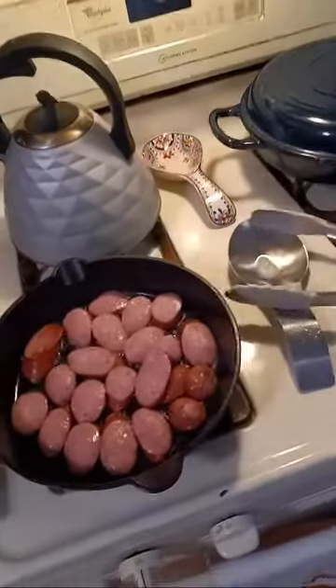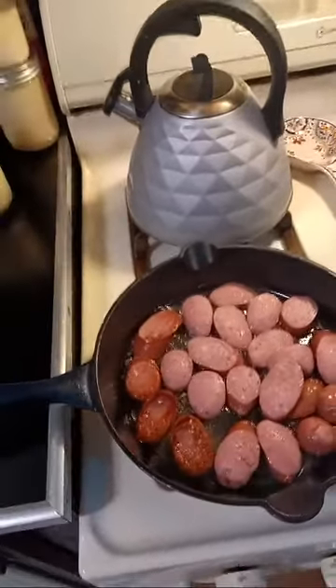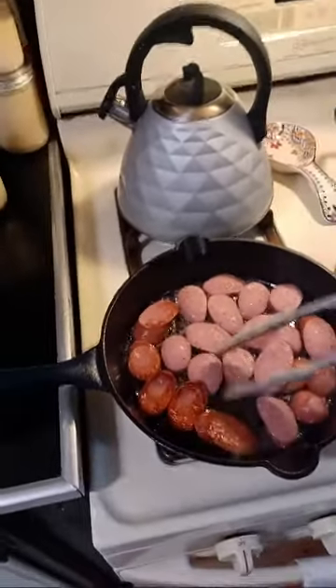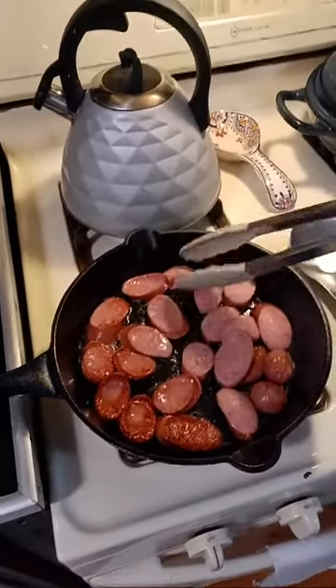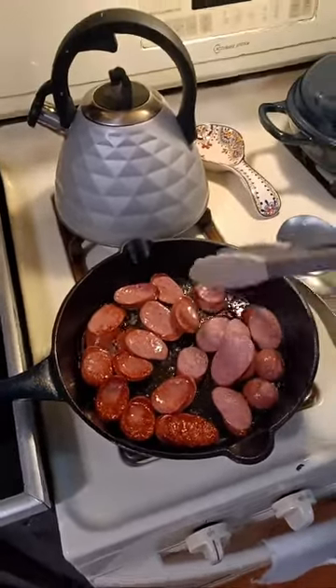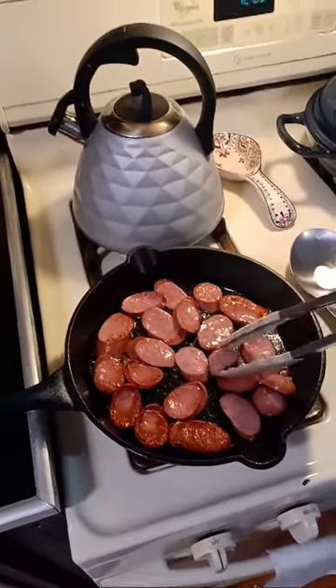Somebody asked what I take in my to-go bag to work. I just got a new bag and I'm pretty happy with it. We're gonna flip this over and check on these — oh yeah, we're starting to get a nice browning on the sausages. This only takes a couple of minutes, guys. Super simple, super easy. We're looking for a nice golden brown — not trying to burn them — so we just flip them over. The temperature was up a little too high. You can see how it's nice and golden brown — it kind of captivates all the flavor and seals in the flavor from the reindeer sausage.